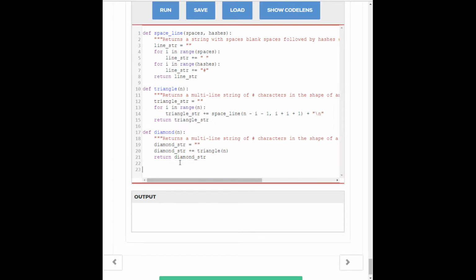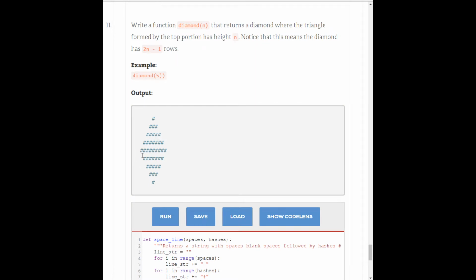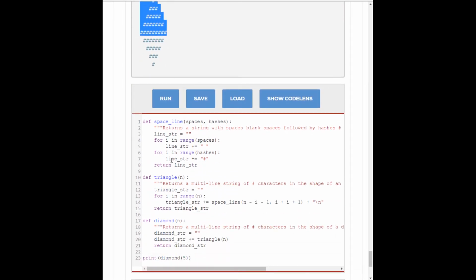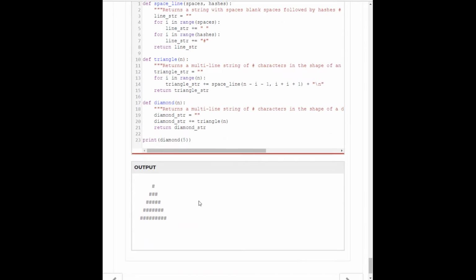So if I just go ahead and print out diamond 5, you'll see that what I get already looks exactly the same as triangle 5, but also looks exactly the same as the top half of this diamond. So we're already halfway there. Already half finished with this exercise, and all we did was copy our functions from before and add in 2 lines of code, right? So we're already almost there.